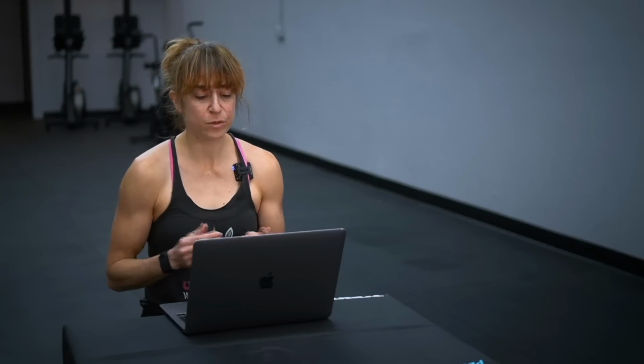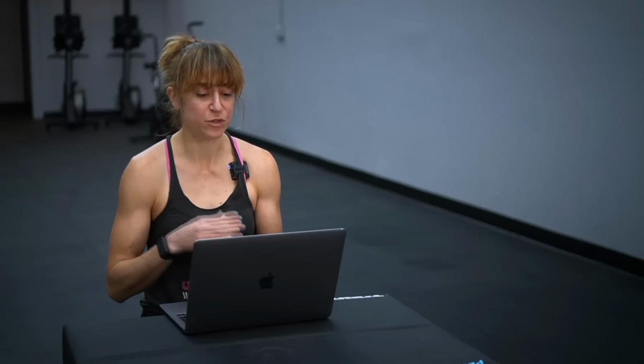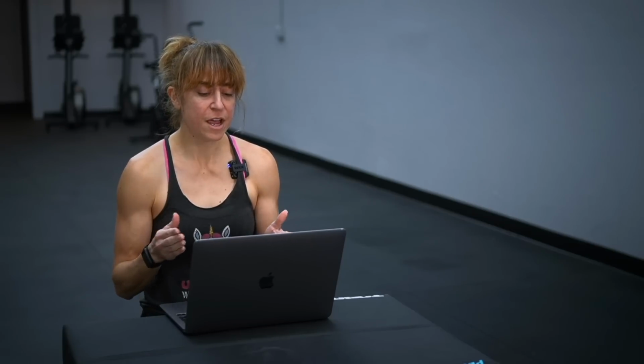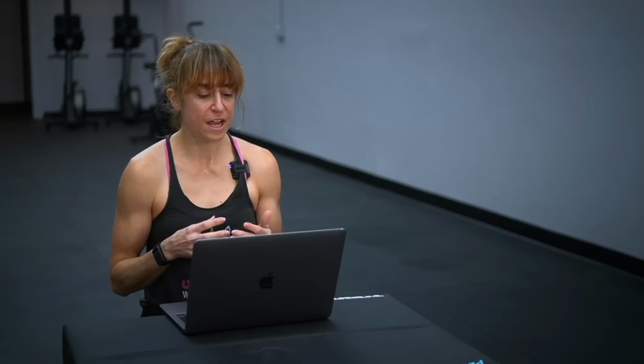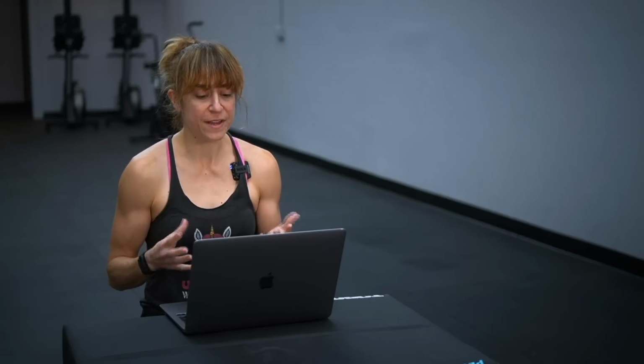And if you find too that you are hitting your macros and not seeing the results that you deserve, we always want to go back to, am I being consistent with them, right? That's my first assessment. Am I truly being consistent with the macro breakdown and hitting it daily, right? Not just weekly averages or monthly averages, but daily. But then I'll even go into that food quality, because I find often if I'm feeling hungry or tired or things like that, I'm maybe not getting the micronutrients that I truly need, or the valuable nutrition overall. And that's why my body isn't functioning optimally.